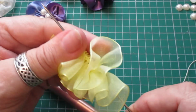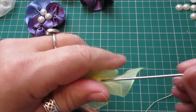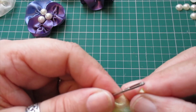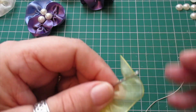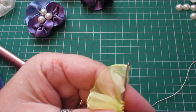Okay, so we've got that. Push it all, you've got it all like that. Push all of that to the top. And then you thread the pointy bit through the needle, if you can see it, unlike me. There we go. Now, as you do it, you twist the needle.